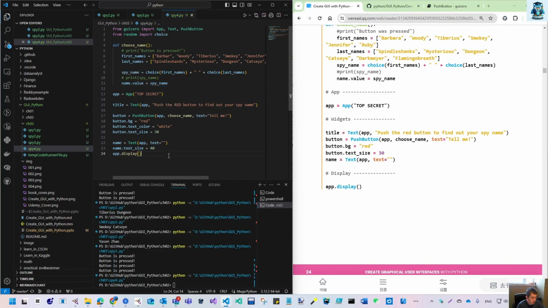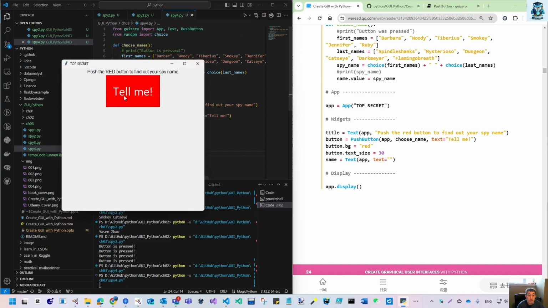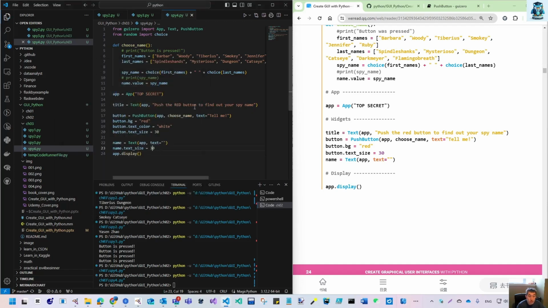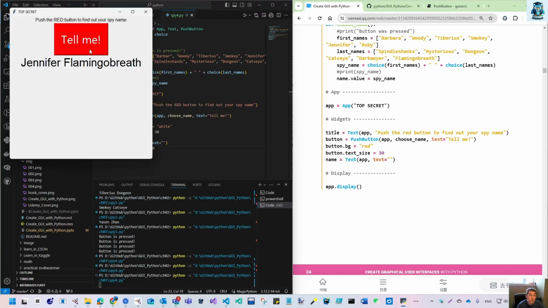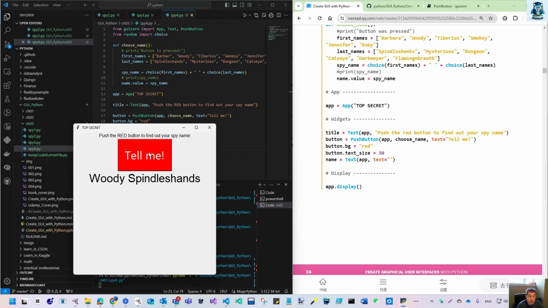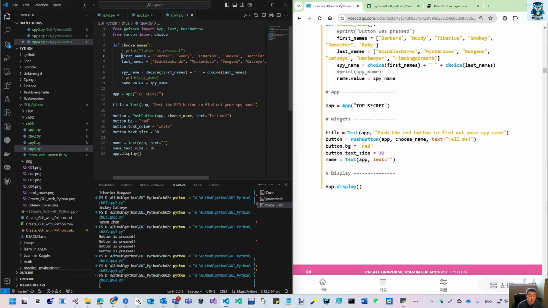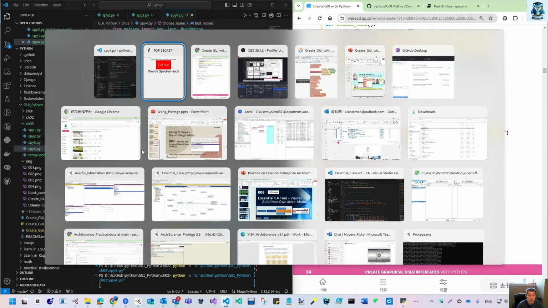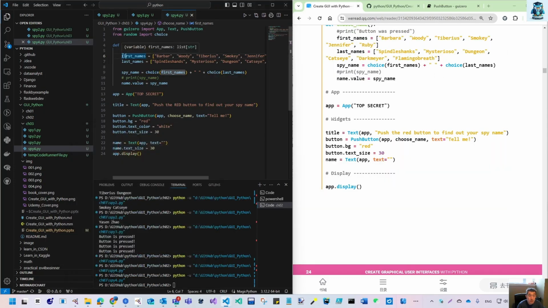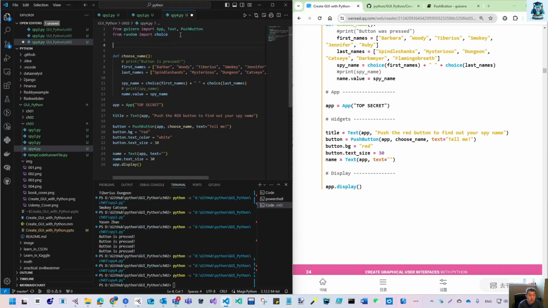It's like this way. So now let's run this. Nothing here. When you click, you click. So now it's so big. So let's make this smaller. Yeah, good. So whenever you press this button, now they have this first name, last name, and spy. But again, do we need to define this first name, last name every time? So that is also duplicated. So whenever you see something is repeatedly running, let's define that outside.